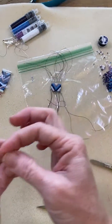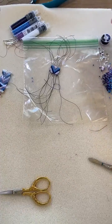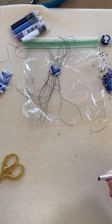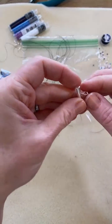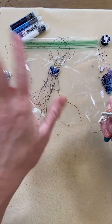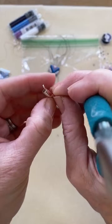Now, what you would normally do, you would let that dry. So I would say it doesn't have to be to like a full cure, like a full dry. I would let that dry for at least a half hour before you do anything with it. So I'm not going to do that because that's a lot of time to sit here. And I mean, we can keep chatting, but I know you probably want to get on with your day and do stuff too. So I'm going to let that dry for a few minutes while I show you how to prep your end cap, and then I'll show you how to put this into your end cap.